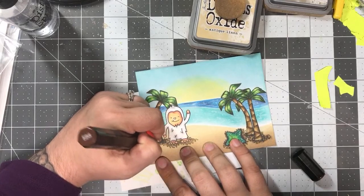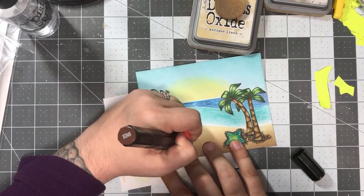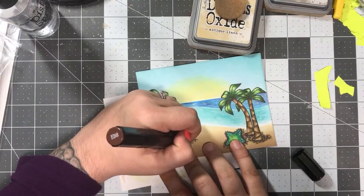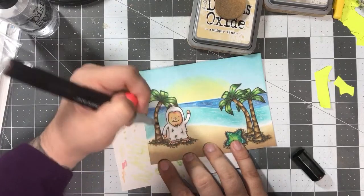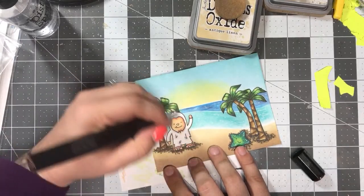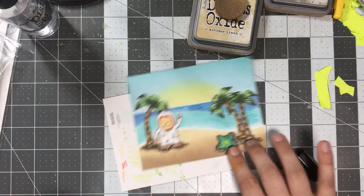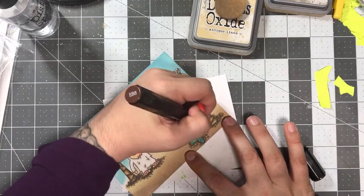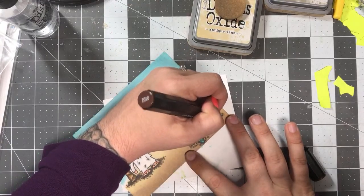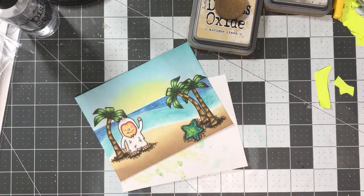All right, so like I said, adding some, but not quite as many to those areas, just so there's a little bit of variation in the sand color, because not all sand is the same color, don't you know? Cute. They do have a lot of nice stuff. I really love Lawn Fawn. Obviously, I tend to use a lot of their stuff, but I really do like their stuff. It's so cute.